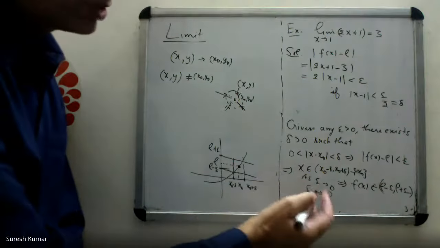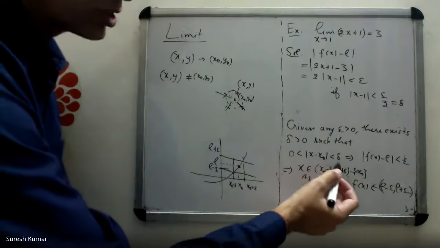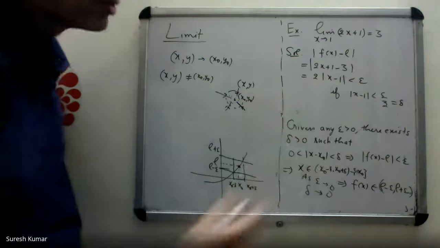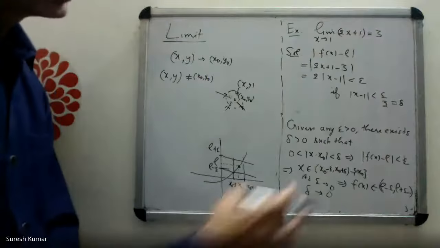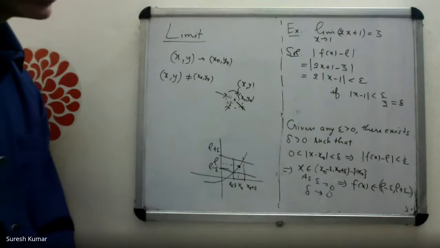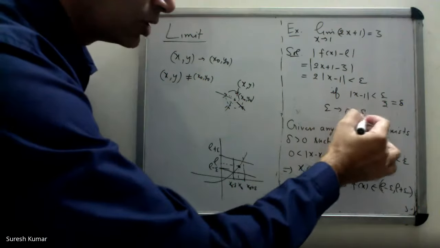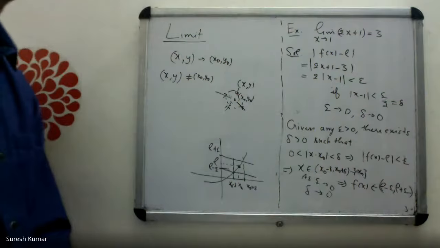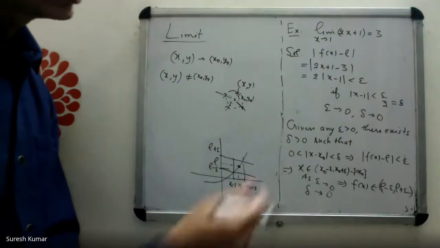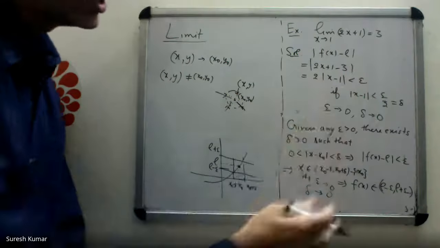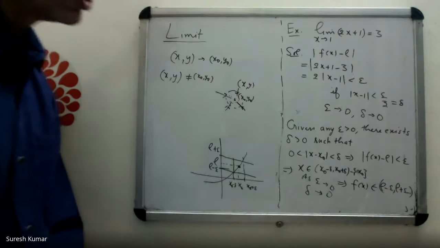So I have established this condition that mod of f(x) minus L is less than epsilon when mod x minus x naught is less than delta. Here x naught is 1. It means the limit of this function as x tends to 1 is 3, because it satisfies this classical definition of limit. And you can see here clearly, as epsilon goes to 0, delta goes to 0. So that's what I was trying to tell you here. So for a given epsilon positive, you can find delta using this approach. You have to make some manipulations to get to this definition of limit.